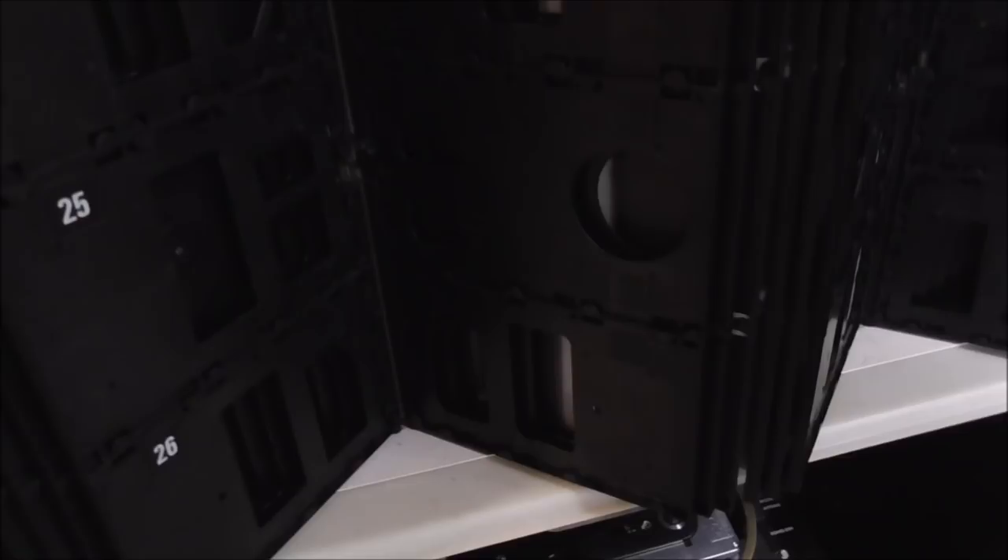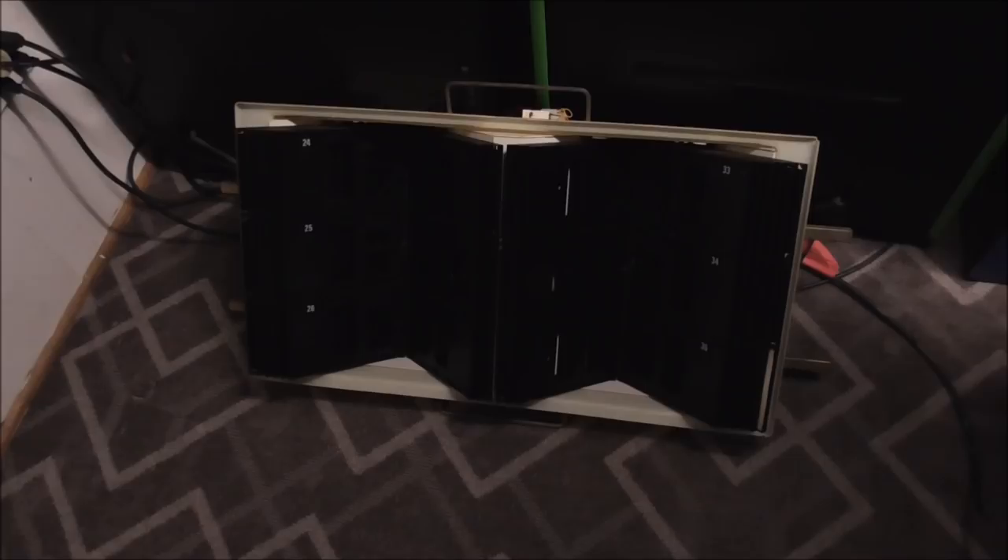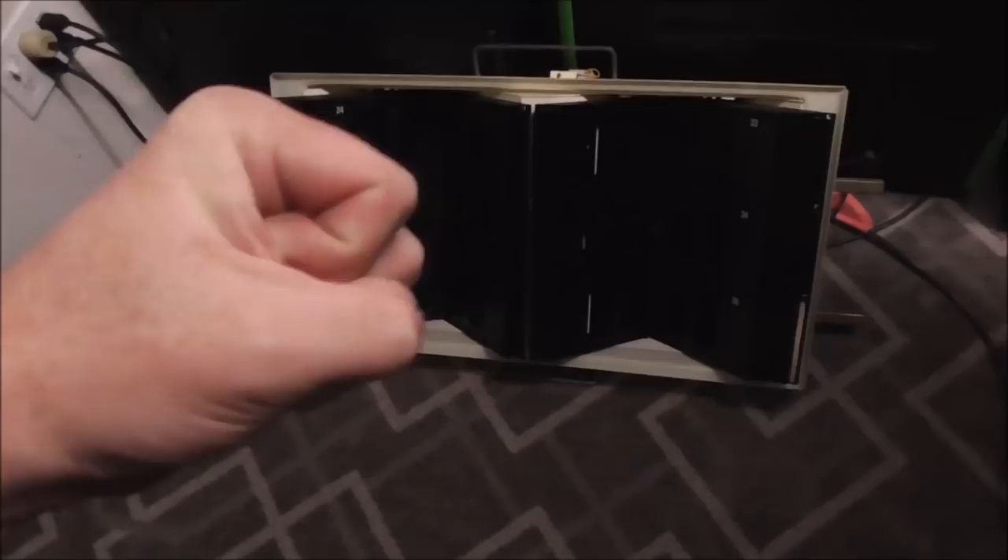Let's see if we can get this bad boy out of here. This is a CD100A I figured out — 100A, as opposed to the CD100 which was the very first one. This is basically the second one. If I can keep from getting stabbed, I might be able to get the sucker up and out of here. It's a two-hand job though. It can sit back here in the back where nobody will hopefully find it and break any of the plastic.